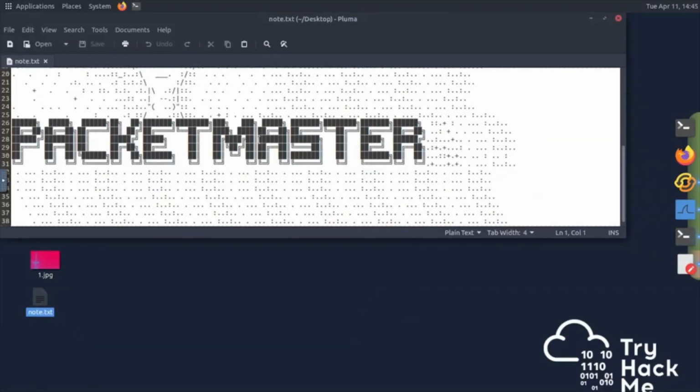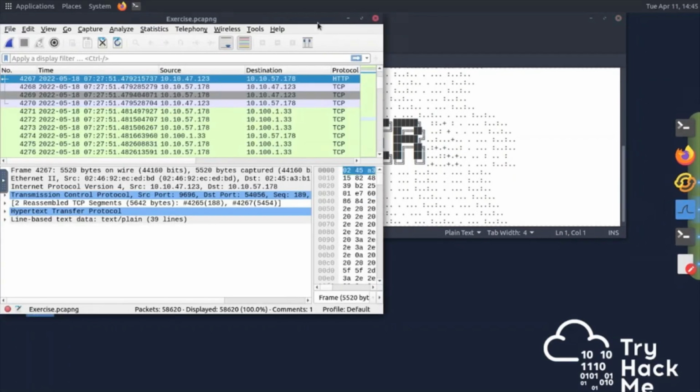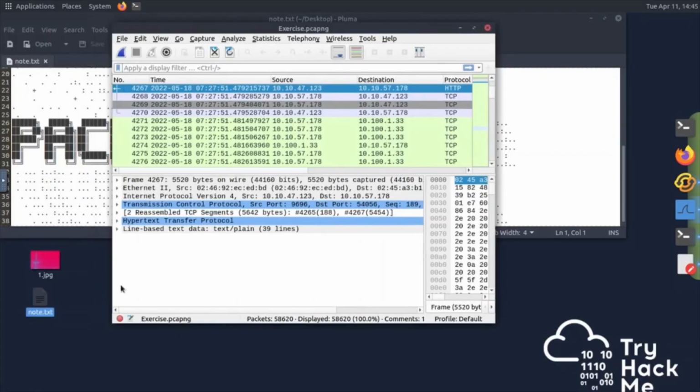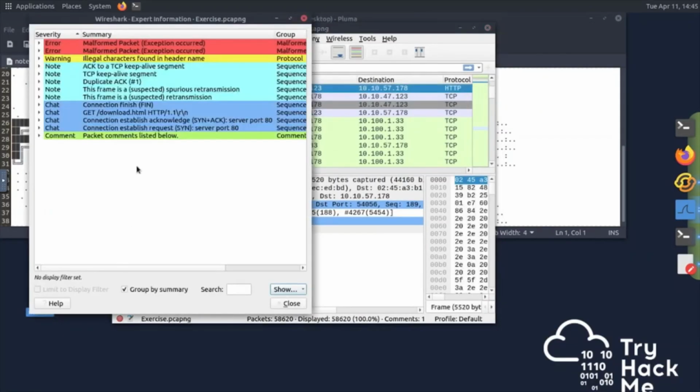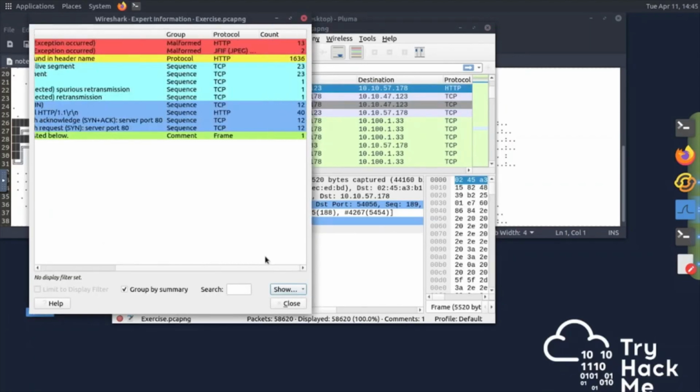And the last question wanted us to go to the expert viewer information here and find the number of warnings. So we're going to click that at the lower left corner there, and this is warning, right? Going to scroll over, and it should be, yeah, 1636. So let's go ahead and put these answers in there and then follow up with the next task.